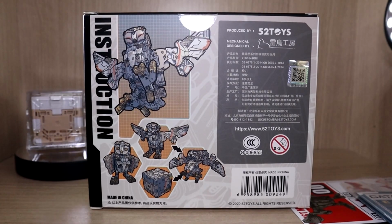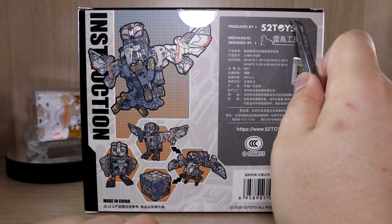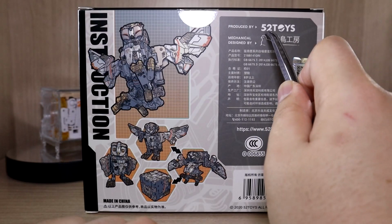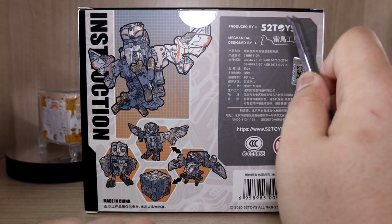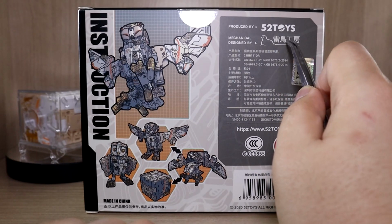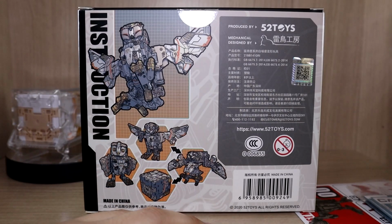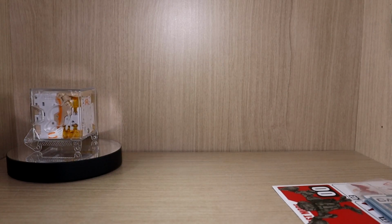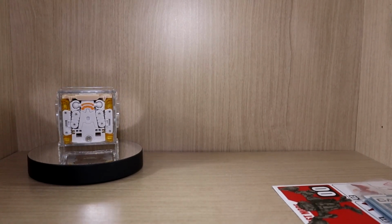So looking at the back, we have some really cool illustrations going on here, and then here is the design team. 52Toys is the company, and in that company there are multiple design teams. I really can't read this, only maybe two kanjis here, or Chinese words, but still, here is the team. I'm not sure if I'm seeing this for the first time, because I can't remember every team mentioned in each box, because not every Beastbox is made by the same team. But if it's their first time, I would like to applaud them, because this might go into my S tier list in terms of Beastbox. Anyway, let's get the components.